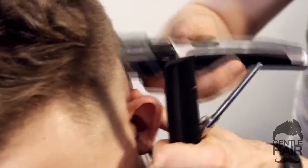At the end we decided to go even shorter in sides and back. I used zero and faded all over again.